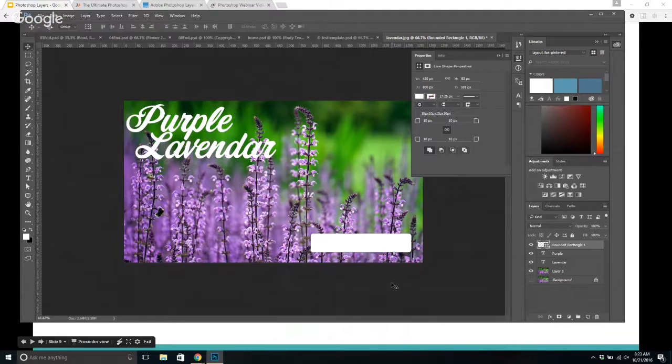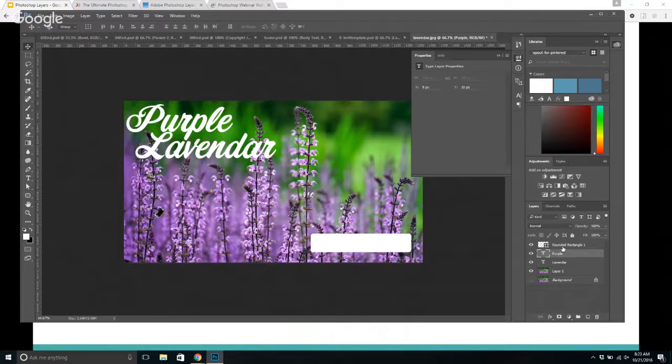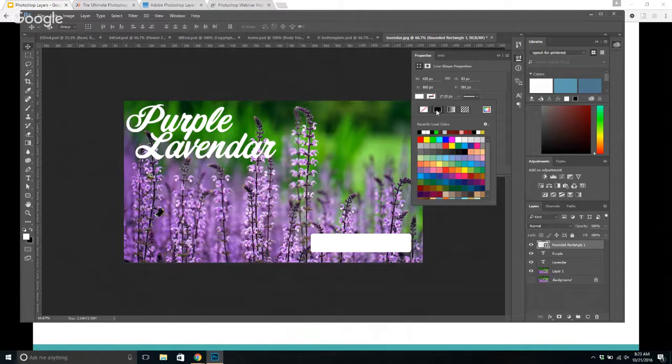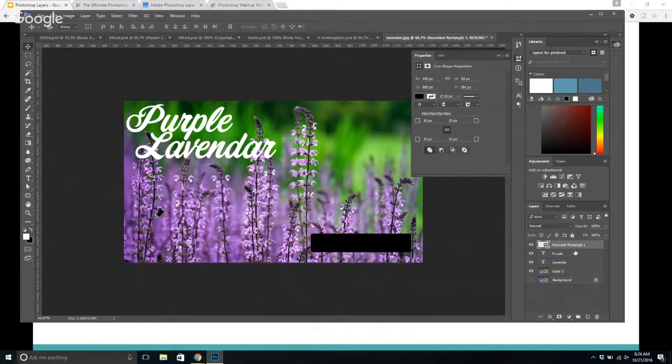And if I was to go on to do other things in the document and I want to come back and make changes to this shape, simply select it here, then go up in the properties panel, and say I wanted to make it a black fill, like so. You can do that after the fact. So a shape layer retains its editability, if you will. I'm not sure if that's a word, but you get the idea of being able to go back and make changes to that shape.